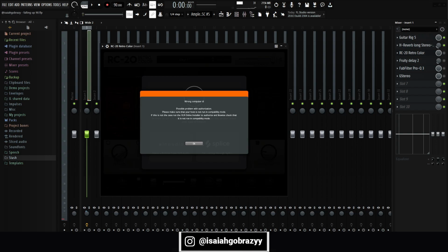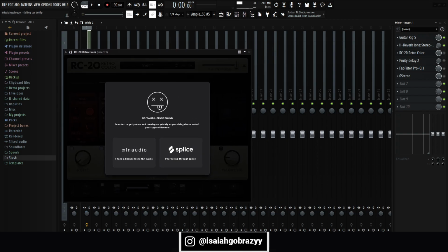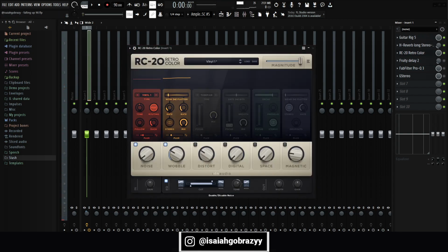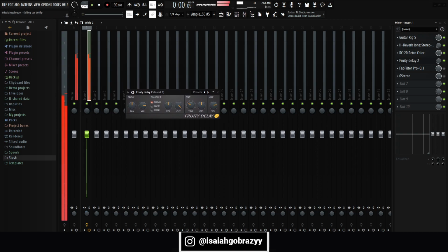Then I put RC-20, but apparently it's not working right now for some reason. So we'll just pretend that this is a very legit plugin. Of course, guys, I pay for my plugins. Yeah, I pay for my plugins. It's just not working right now. So I'll just enable it. And I think I gave it distortion, but I can't really see the settings. Oh yeah, so it gave it a little bit of noise, and it gave it a lot of wobble. Makes it sound more nostalgic, if I can say that. So then I add delay, which makes it more full.